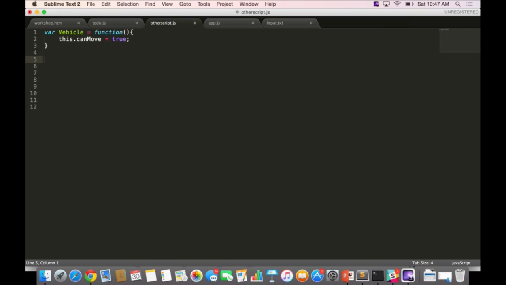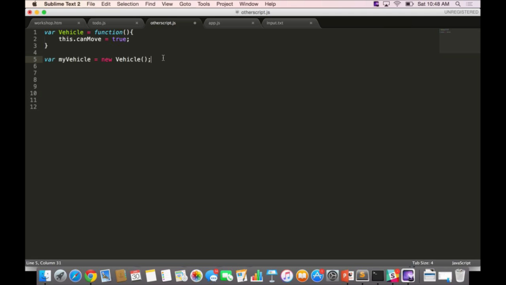So we created a constructor function that represents our object. Let's now create an instance of that object. So I'm going to create my vehicle equals new Vehicle. New tells the JavaScript interpreter to pass my vehicle as a parameter into the vehicle constructor. So it changes the context of this to be my vehicle, and that's how it's setting those properties.